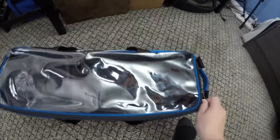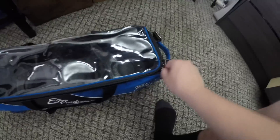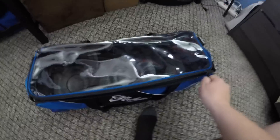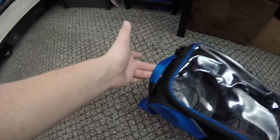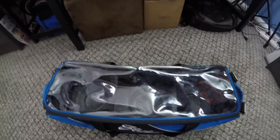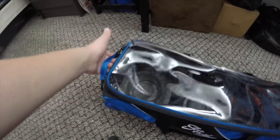It kind of opens up like a suitcase — it goes from here all the way to here, so it closes like a suitcase. And then also on the front it has a handle, and it has the same handle on the back, so it's easy to pick this up and put it into your car. Whether you have a really tall car like an SUV or a small compact car, it's easy to lift with these two handles.